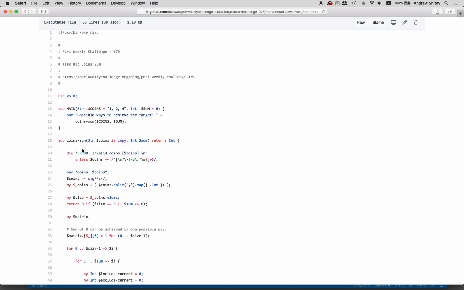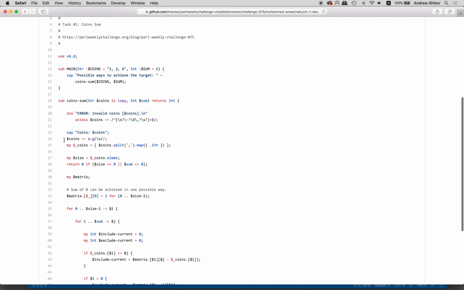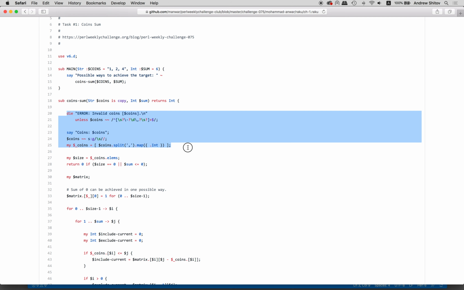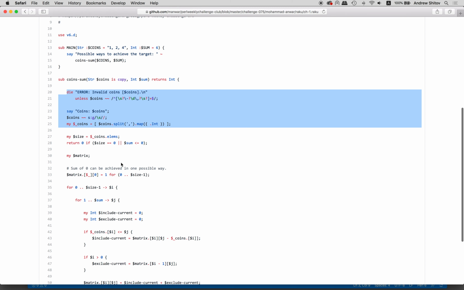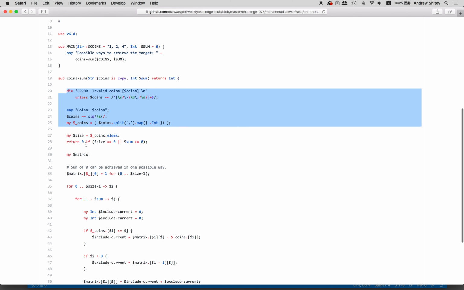Sum, right, so coins sum. Here's the program. So basically this is just to split this string into integers, and the number of the elements, return 0 if some conditions are trivial.